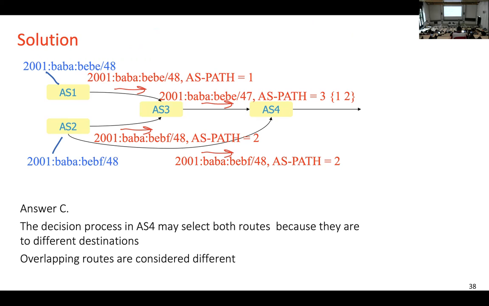Overlapping routes are considered as different paths, and they are very frequent if you think about it. If you look at the routing table of a router, for example, we have a default gateway. The default gateway is an overlapping route with every route. So we treat overlapping routes as different routes. So if you look at the RIB-in file at AS4, and if you think that it's only one router, for example, then we will see two lines, one with this one and one with this.